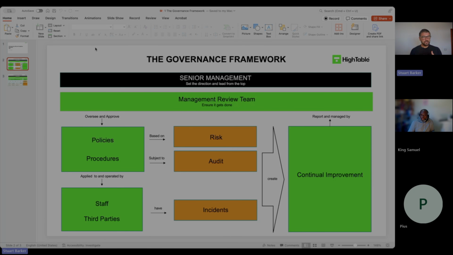So we have a situation where we know what we need to do and how we need to do it. We now need to communicate that to people so that they know. Policies are probably one of the biggest examples. You can't expect somebody to do something if you haven't explained to them what it is that you want them to do. Now, training falls into this, but policies are part of your belts and braces. So that's why we work with HR to understand the role of policies within our organization, how we roll them out, and to what level we can hold employees accountable against them. But we have to explain to people what it is that we want them to do.